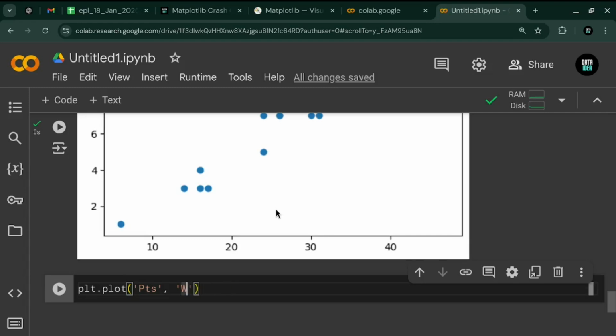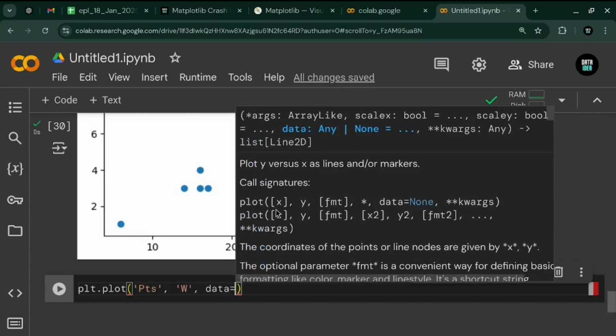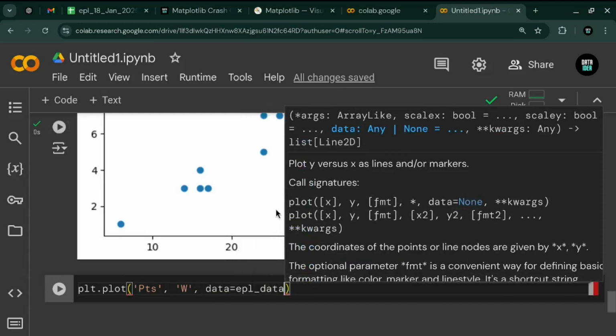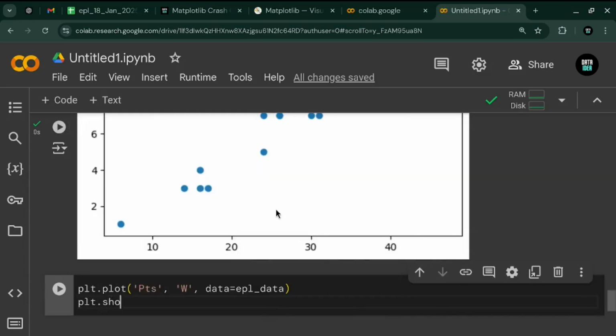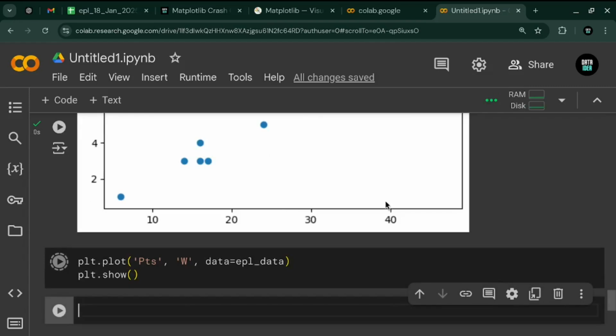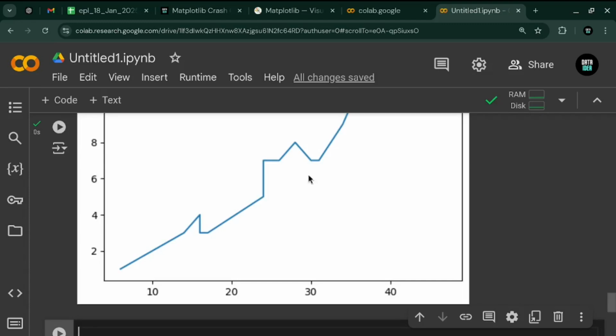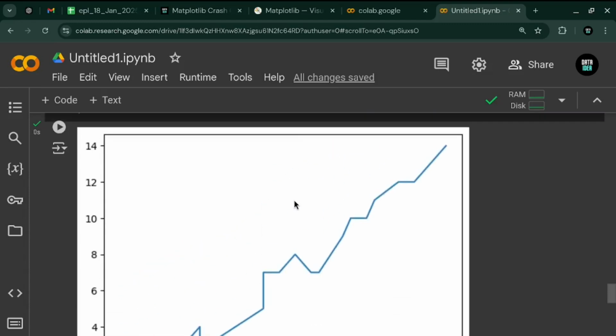So let's pass in the data first. You can pass in the data as EPL data, like this. And then we can do plt.show. The result is a line plot like this.